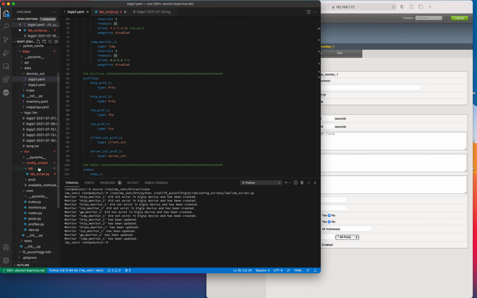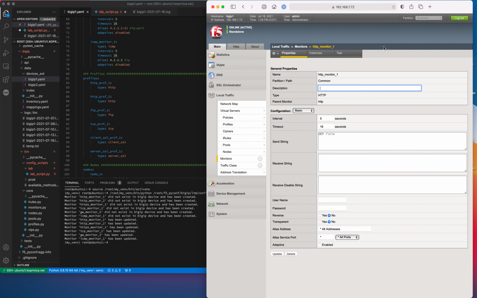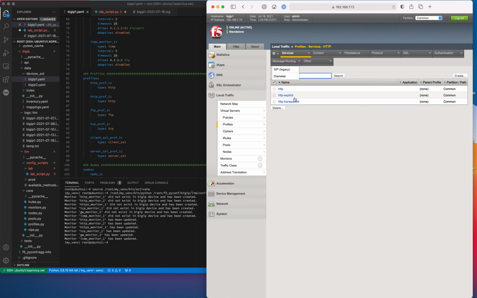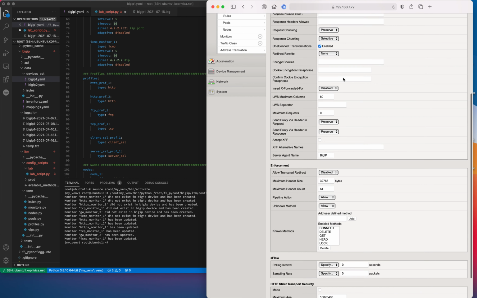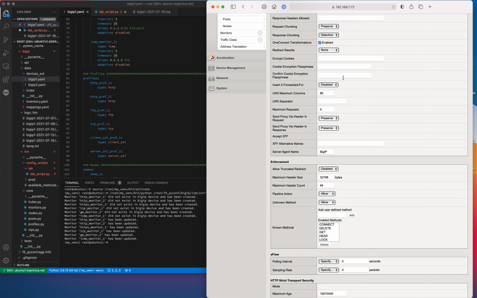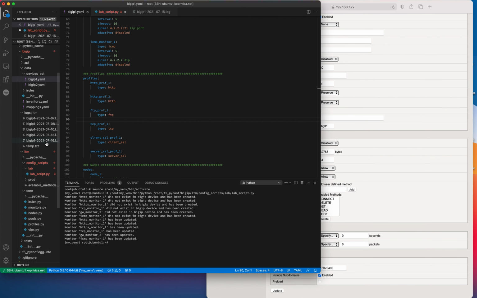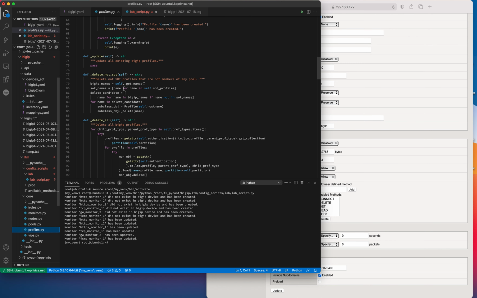The reason is that the F5 device itself has a number of profiles that could be created, and each profile has a number of configuration parameters that can be tuned. I did not yet make that possibility for profiles. If we take a look at the update module, I haven't configured that yet.